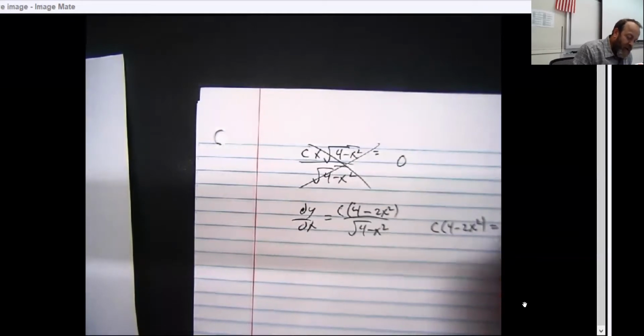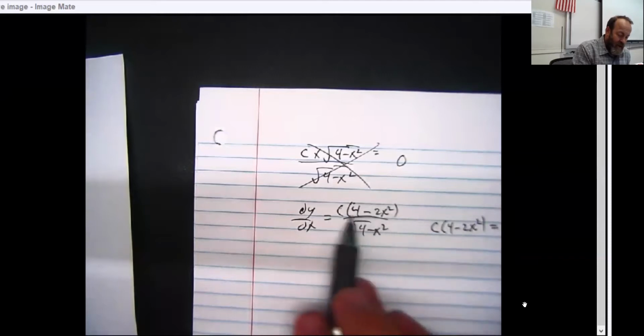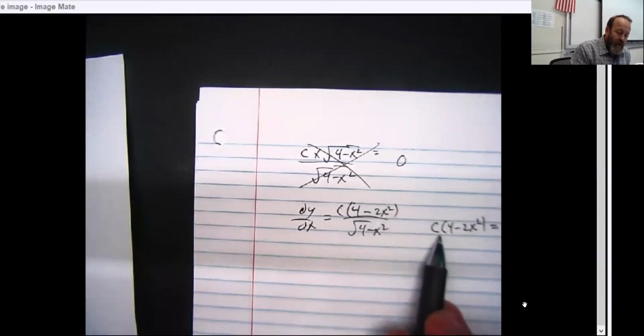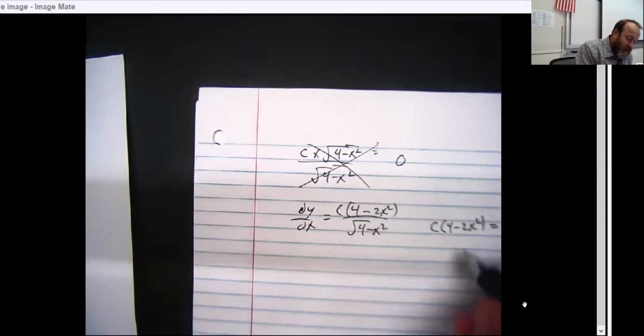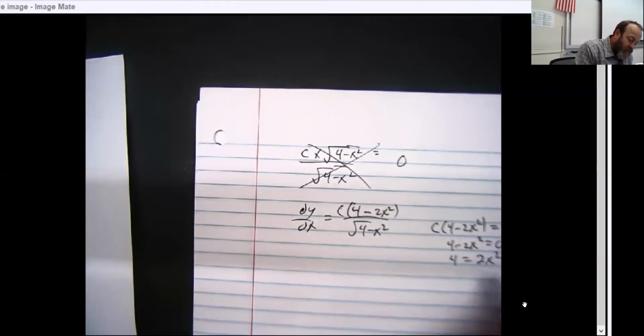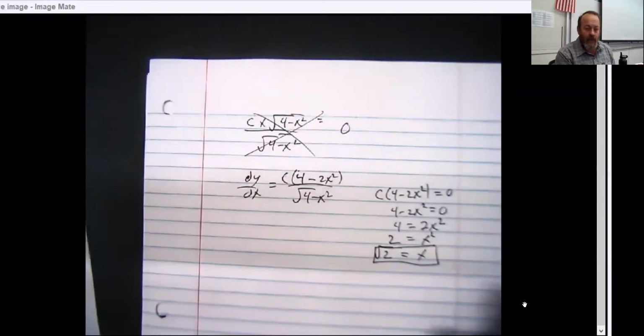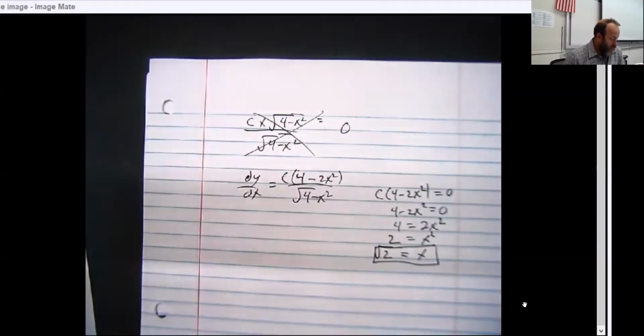Now, clearly, if the fraction is 0, then it has to be the numerator portion. We could divide that 0 by c across. Since it's a positive constant, it's not going to affect our answer, dividing both sides by c. A little bit of movement over, keep moving things around, and I'm going to get plus or minus root 2. But of course, in this particular implication, we are just going to use root 2. So we now have our magic value.